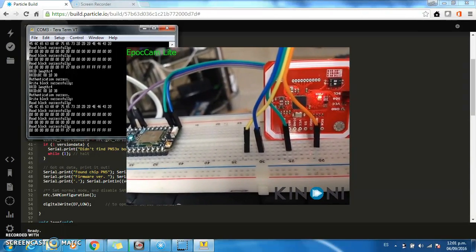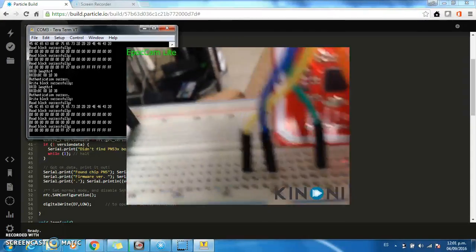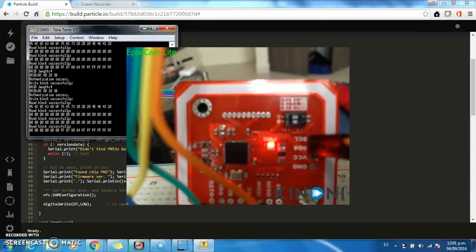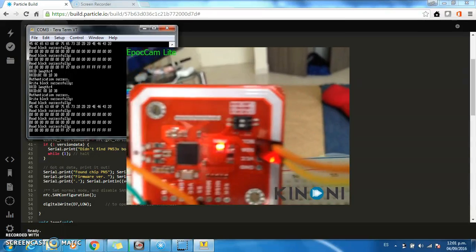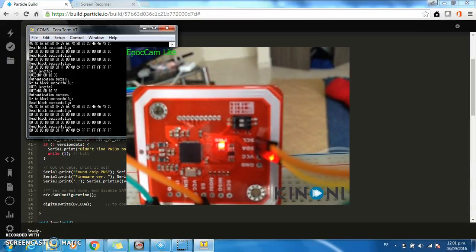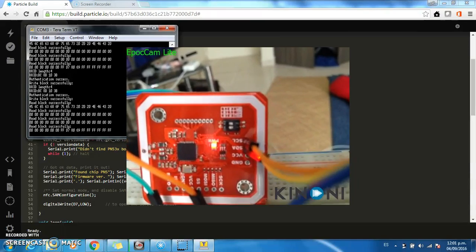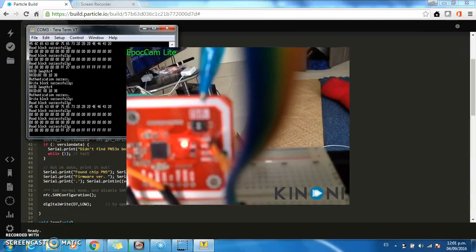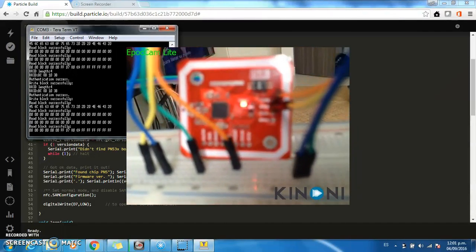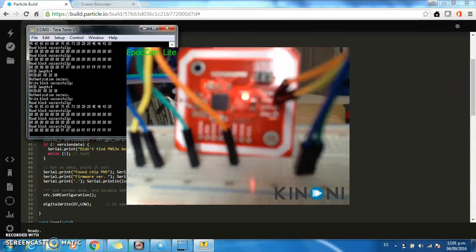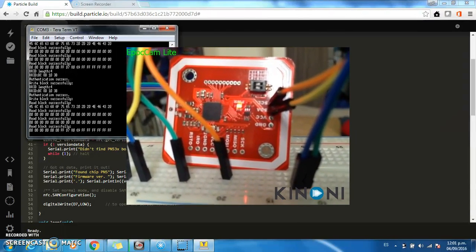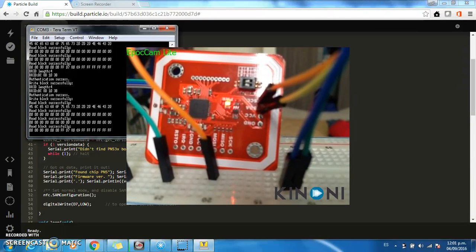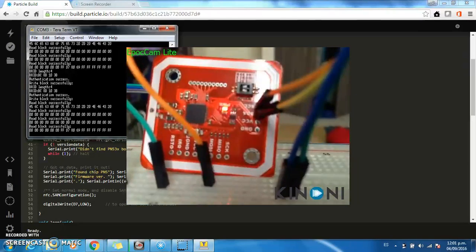So after saying that, first of all, you have to check the pins, the dip switch. Let me see if I can focus that. Okay, it's hard to focus, but if you're able to see, this is a table that will tell you what is the configuration that you need to do right there. That is a table that will tell you the configuration of the dip switch depending on which type of communication you are using. In my case, I am using the I2C.